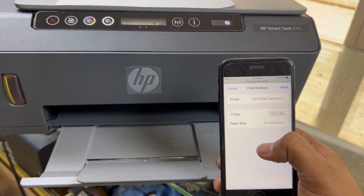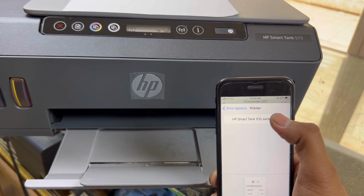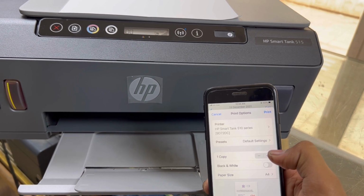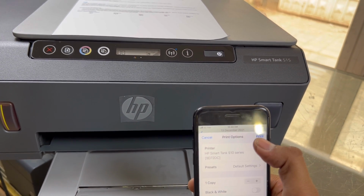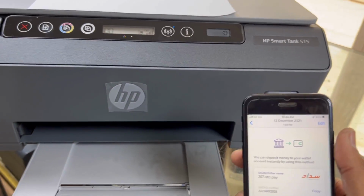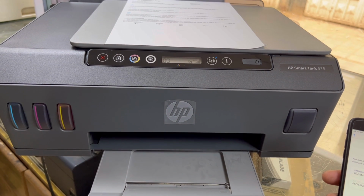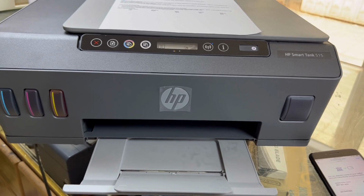Click on this icon, and here you can see on the top, printer, no printer selected. Touch here, you will find HP Smart Tank 510, and there are some other options, presets, default settings, 1 copy, you can make it 2 or 3, black and white, paper size A4. Just click on the top right corner, print, and this will send a command to the printer, and the command is executed. You can see the power light is flashing. Okay, it has pulled in the paper. Let's see.